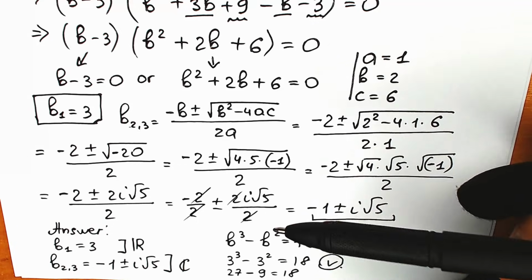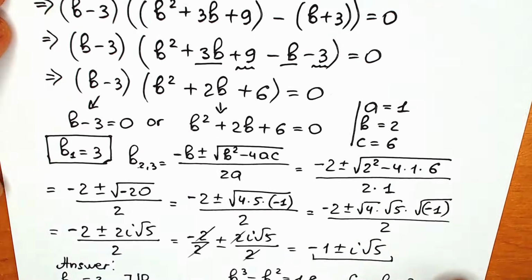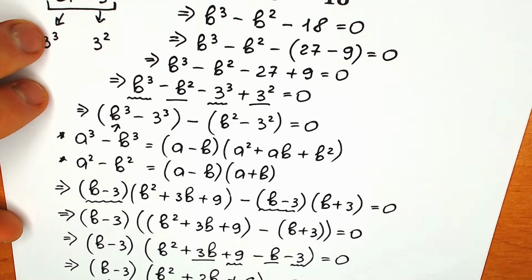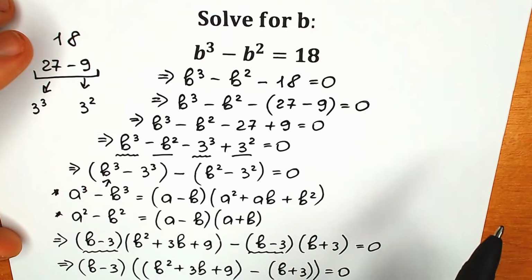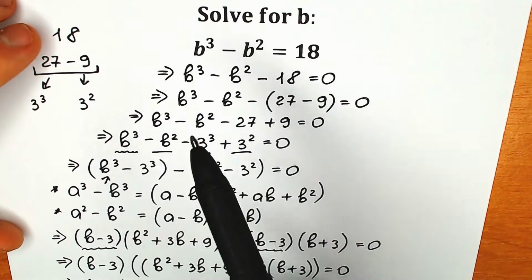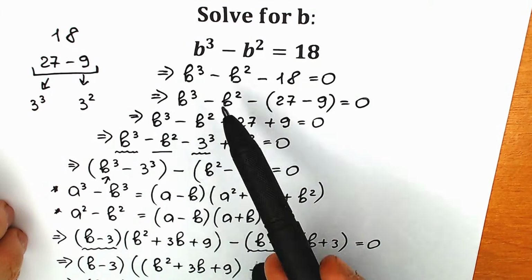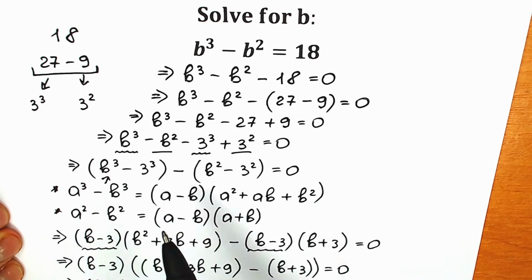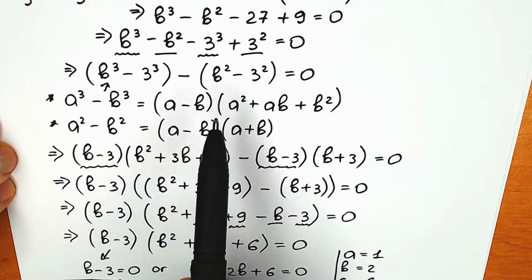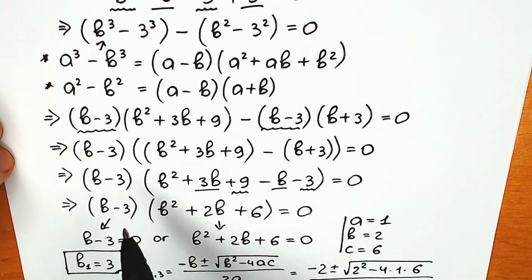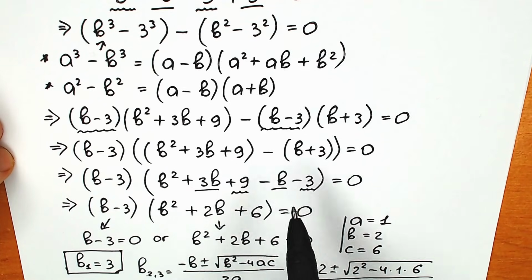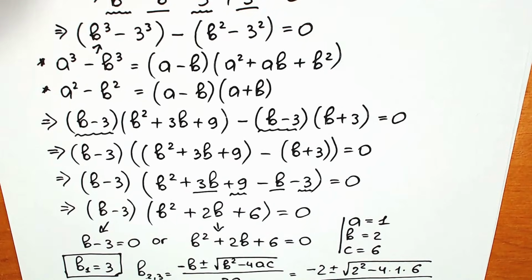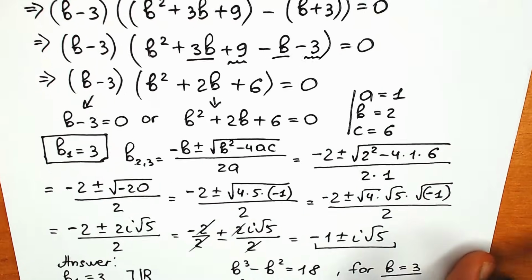And if you have time, just learn this, for example, the equation right here. This is not a hard equation, very basic. I can say that this is a hard equation because of the very basic steps. This is like a tricky moment. Secondly, 2 formulas from school, difference of cubes, difference of squares, and in the end, basic calculations and a linear equation and a quadratic equation. So not a hard way to solve this equation.